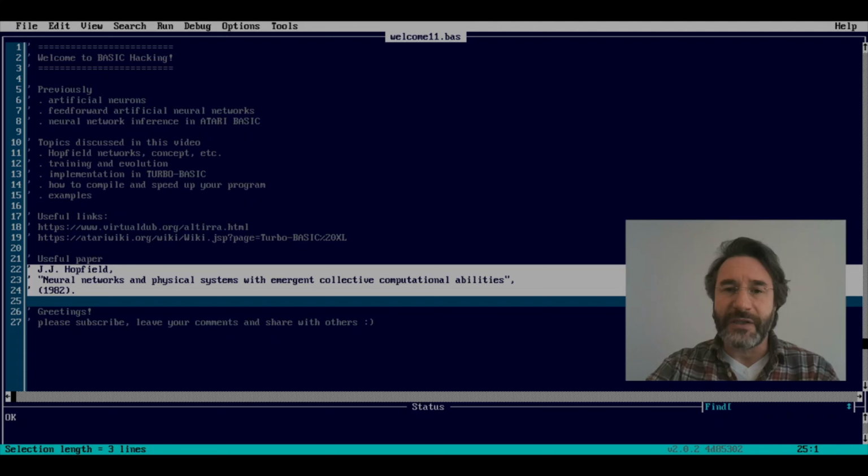I am suggesting this paper because it is a very simple paper that describes all the tenets of this kind of network, and it's very easy to follow. It's also very easy to find the PDF of this paper legally, so I suggest you go through this paper in case you are really interested in understanding every single detail of Hopfield neural networks.